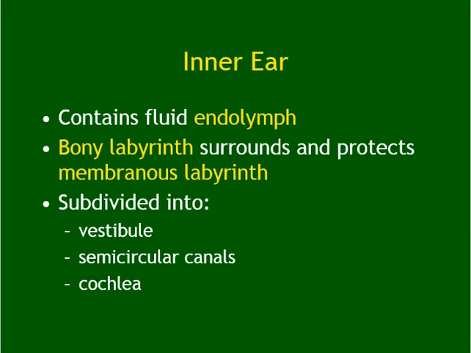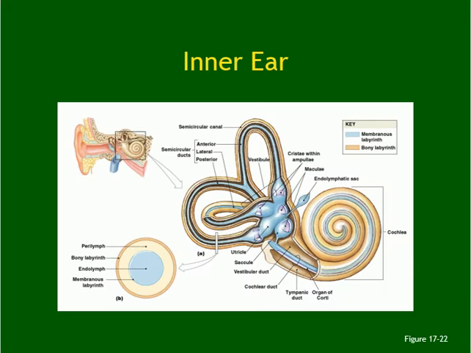And inside the bony labyrinth, there is a membranous labyrinth. So if this is your inner ear, this is bone, which is the bony labyrinth. This is membrane, which is the membranous labyrinth, and inside this, you have fluid, okay? And it's subdivided into three parts: vestibule, semicircular canal, and cochlea. So if you look at this picture, and we do have a model like this, these are the three semicircular canals. And semicircular means half a circle. So we have three half circles.